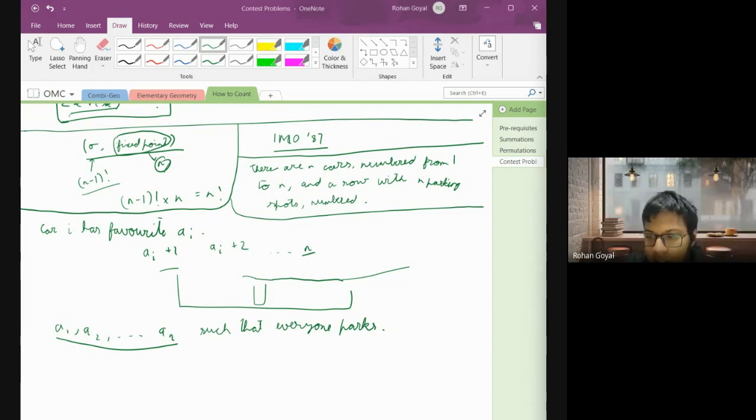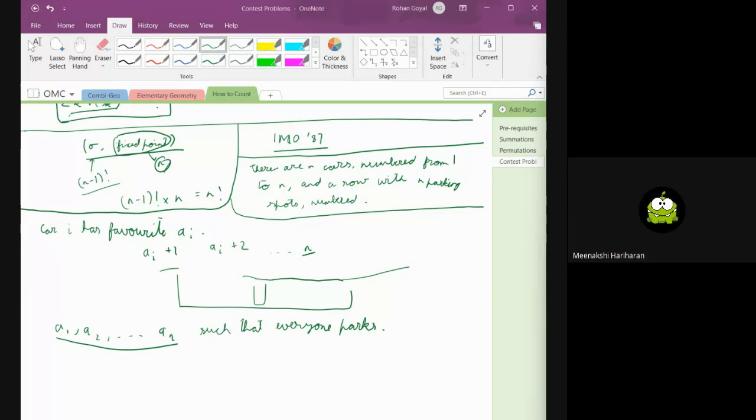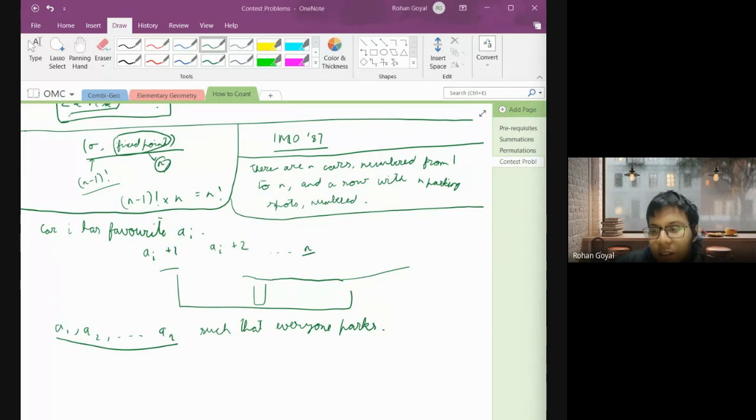Not necessary. So what is the annoying condition here? Firstly, tell me that. Because they can't go back after their preferred spot. Exactly. So can you fix that somehow? Maybe by counting something multiple times, but can you fix it?